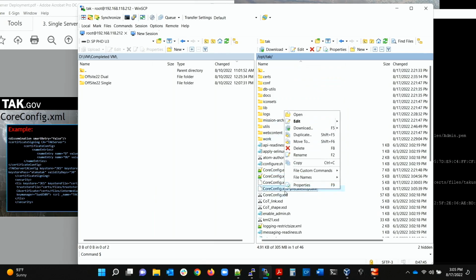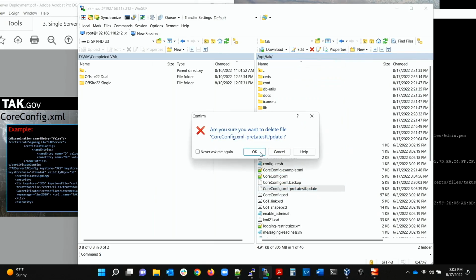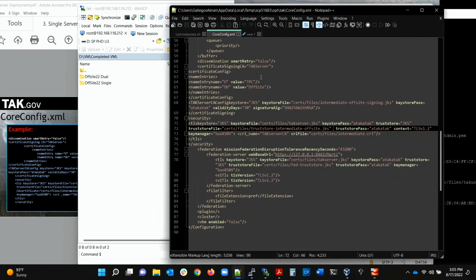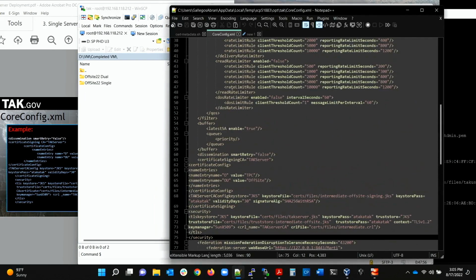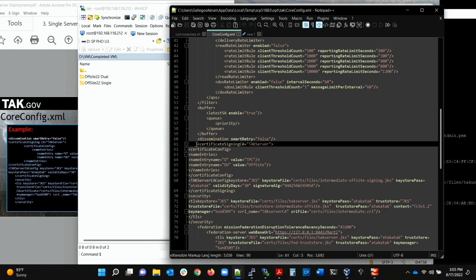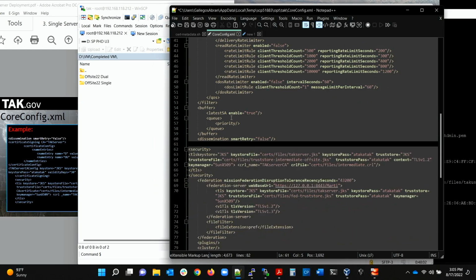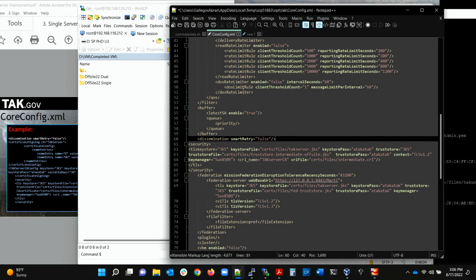Oh, it's still doing it. All right. Let's come back to that because we can also set up the enrollment via the GUI. So we'll just do that. CRL.